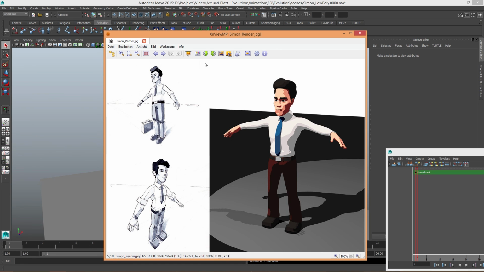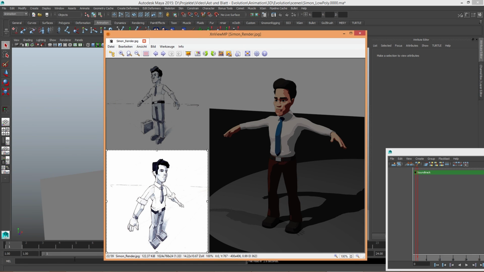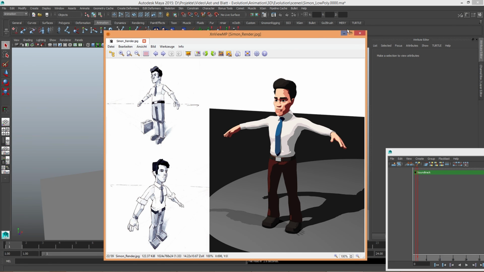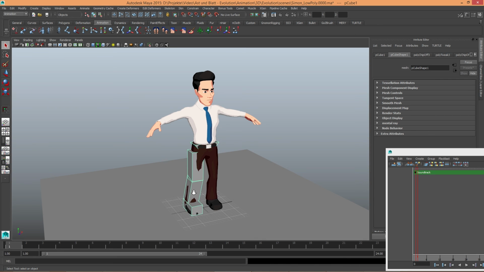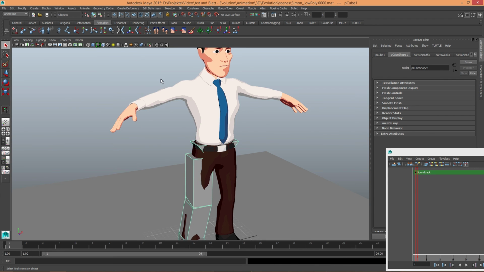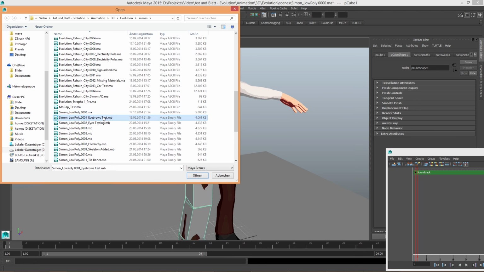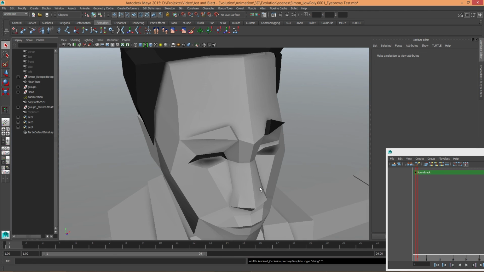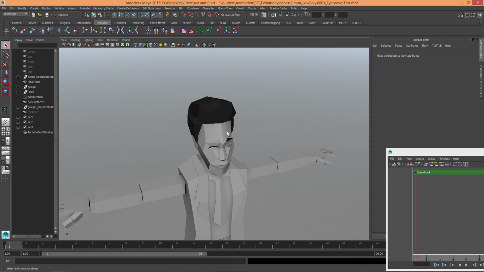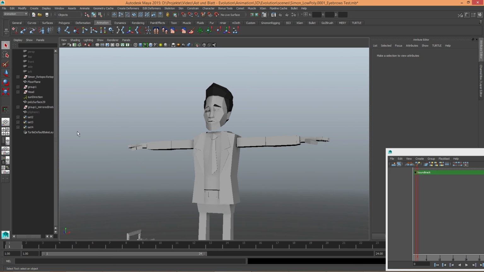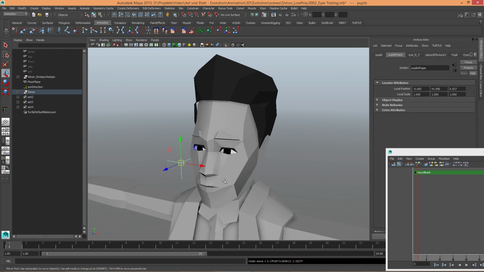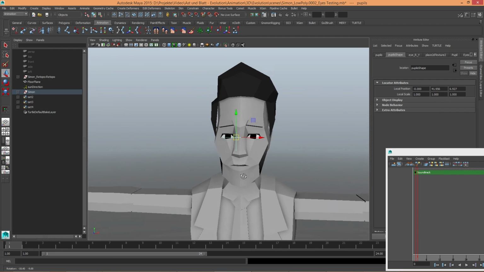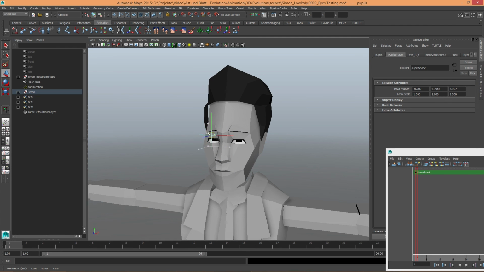So I sat down at the drawing pad and made some nice blocky versions and started building shapes inside of Maya. And after a decent amount of time, there was a low poly version of him. Initially with eyebrows. Next version even had some real eyes.